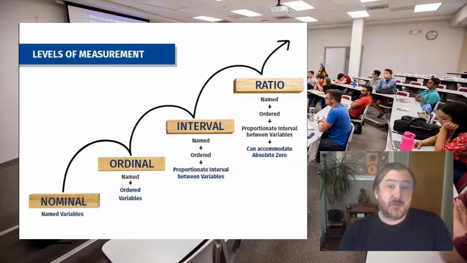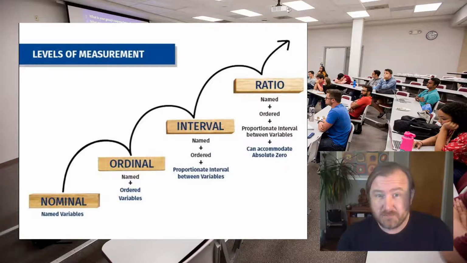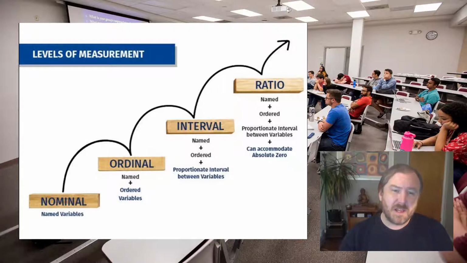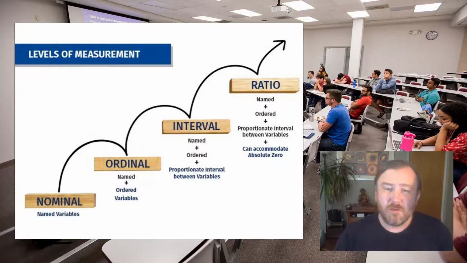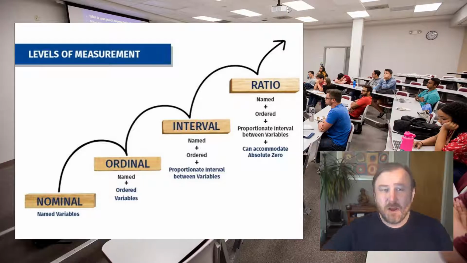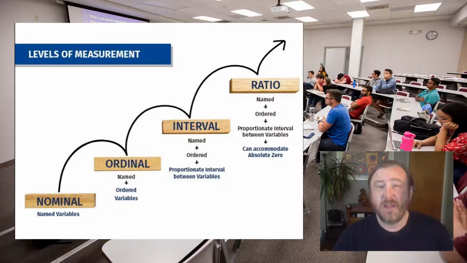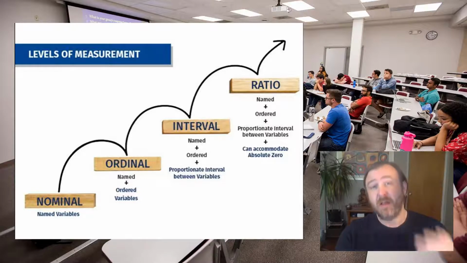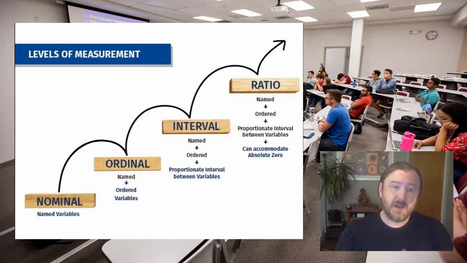So I could ask you, have you been diagnosed with major depression? Yes or no, right? This is going to be a nominal variable. You're just assigning yes to 1 and 0 to no. So the important thing is a nominal variable carries the lowest amount of information. Ordinal variables indicate a rank order. So we could say if you were participating in a race and you got first place, well, first place is going to be the shortest time. Second place is going to be the second shortest time. Third place is going to be the third shortest time, and so on.